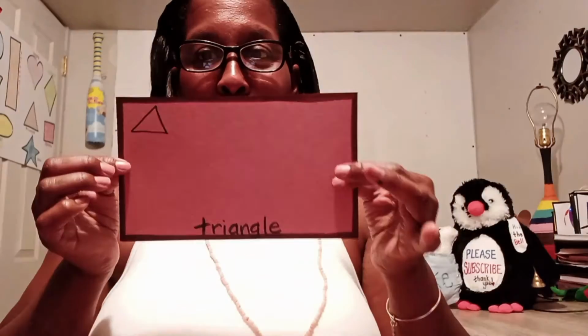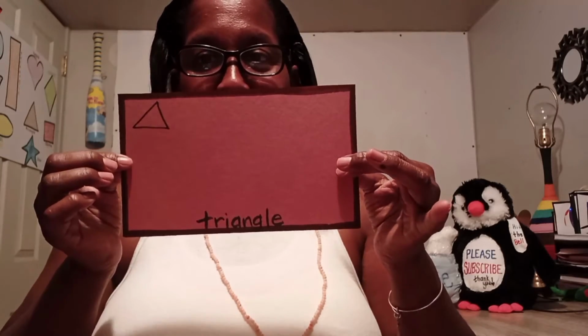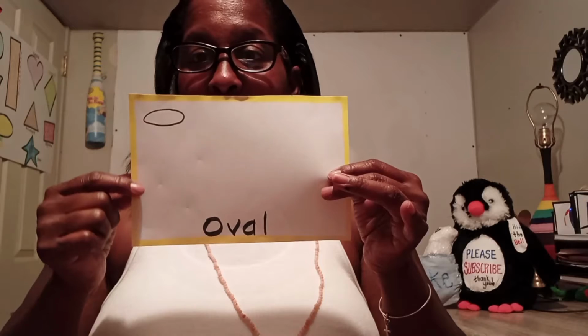This page is brown. Wonder why this one is brown. But this one is for our triangle. Here's another page. This one is for the star. And this last one is for the oval. Remember on the other big page that Tanta was coloring? And the oval we did in green words because we said we can't see yellow, right? We couldn't see yellow.